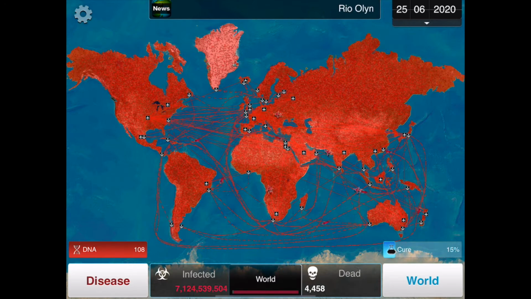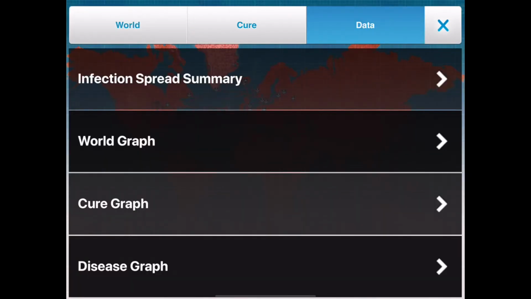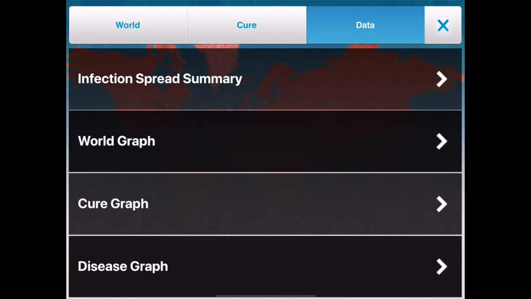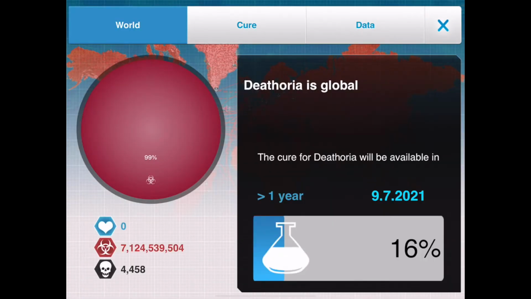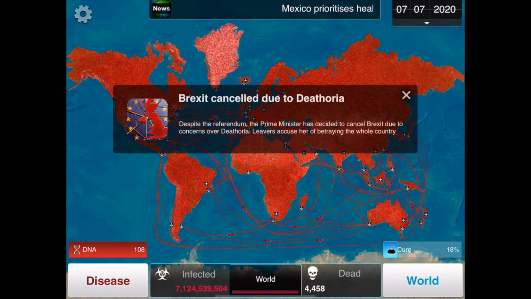Did I miss that message where it said everyone's not healthy? Let's go over there. So we can go to the disease graph. We can look at our infection spread. We can look at the world map. We're at 99%. Brexit canceled.